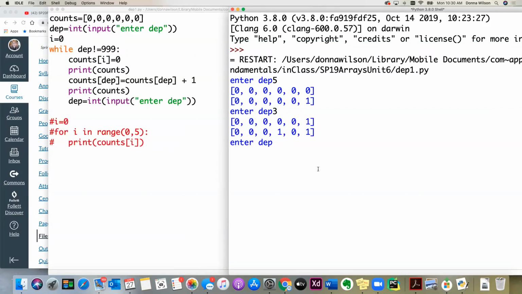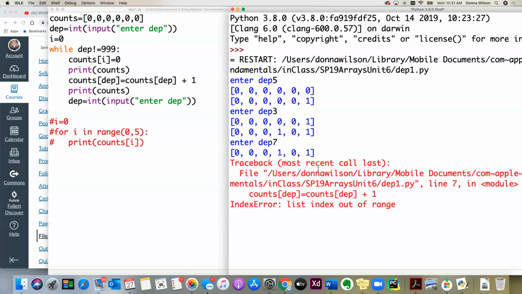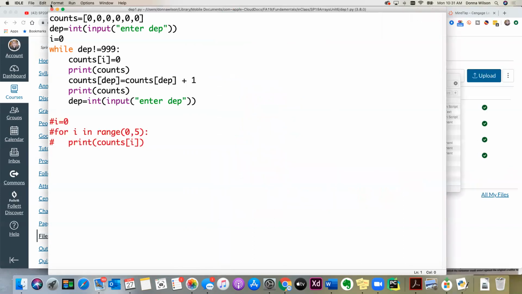So then if I go to position, see, now it's not going to find anything if I put like position 7 because my array doesn't have it in there. So it says list index out of range. So up here, I define my array to only have 6 elements. So if I try to go past 6 or the 6th element, then it's always going to give me this list out of range. So let's run it again.